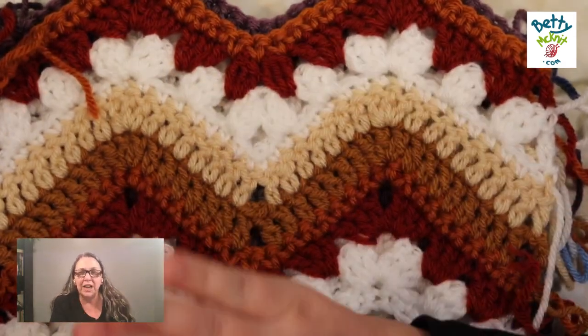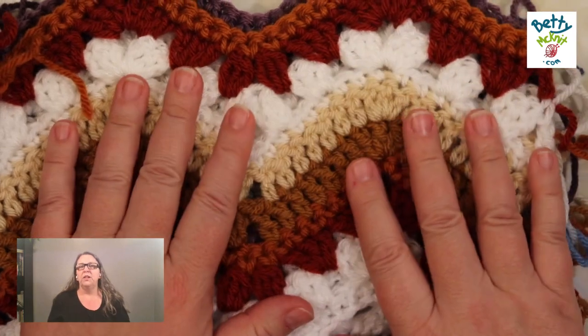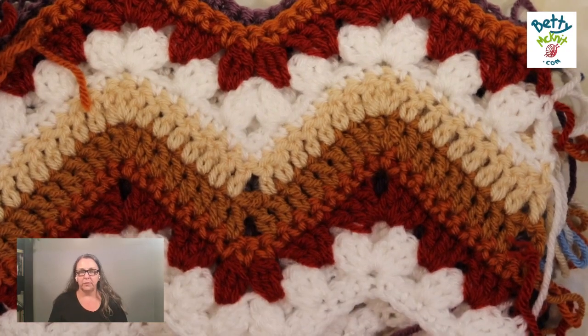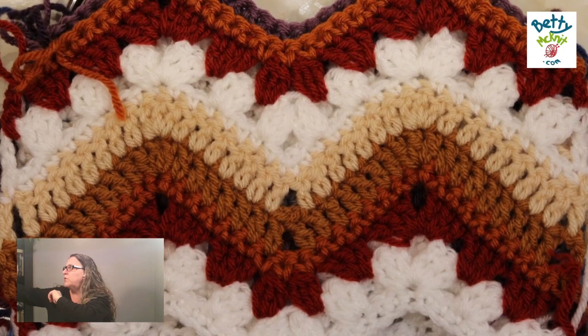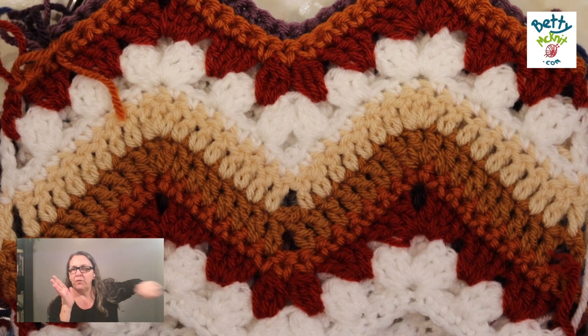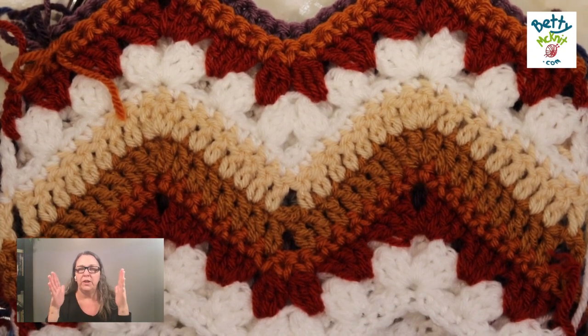For anyone who says, I tried that blanket, I couldn't figure it out, I ended up with this or that, it didn't work out at the end of row two. 2 or 3 years ago, I made row by row videos for you, okay? But you have to start with a swatch. Don't chain 205. And then when you get to the end of row two, and you want help and you show us the picture of the end of row two, and why do I have too many chains going up? Why is my blanket going up instead of down? And the problem is over here somewhere and not here. So start with 37 chains and follow my YouTube videos.